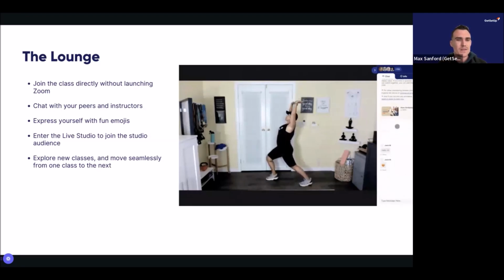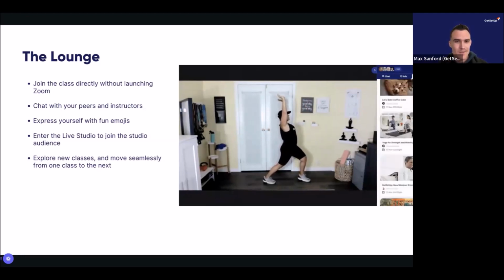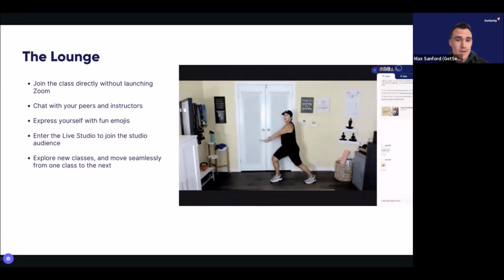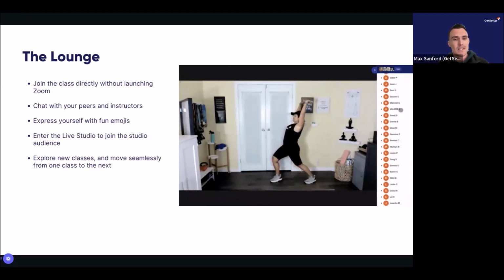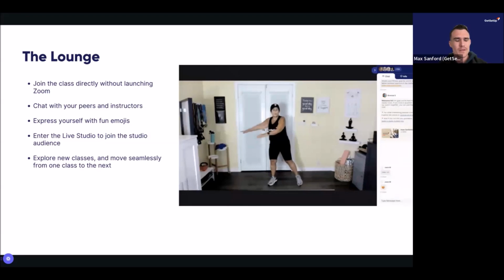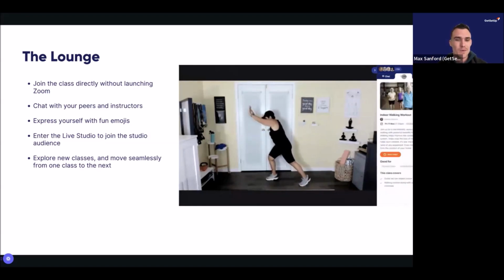Something to note though, the lounge has grown into more than just a passive viewing experience, and learners are able to interact in really a few different ways. They can message their peers and chat on the right-hand side using that chat feature. They can ask the instructor a question directly in the chat as well, and we have a teacher assistant in there fielding questions to ask the instructor. And also, while they're viewing this class in the lounge, they can explore other classes by clicking to check out and see what they'd like to take maybe later in the day or later in that week, based upon their interests. So there's more than just one way to interact when you're watching a class on GetSetUp.